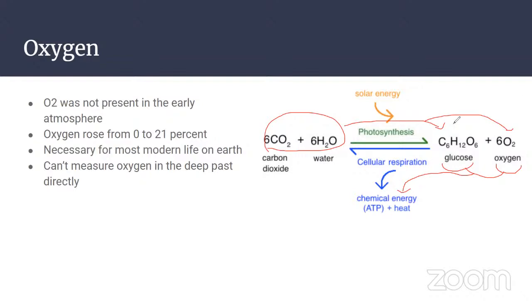So this is why we care about oxygen. Early photosynthesis would have produced oxygen. We assume that this is where the oxygen in the atmosphere came from because we can find a source for it. And until we have oxygen in the atmosphere, we can't do aerobic cellular respiration because we don't have available oxygen for our early animals to breathe, really. So we need to figure out how we got that oxygen.